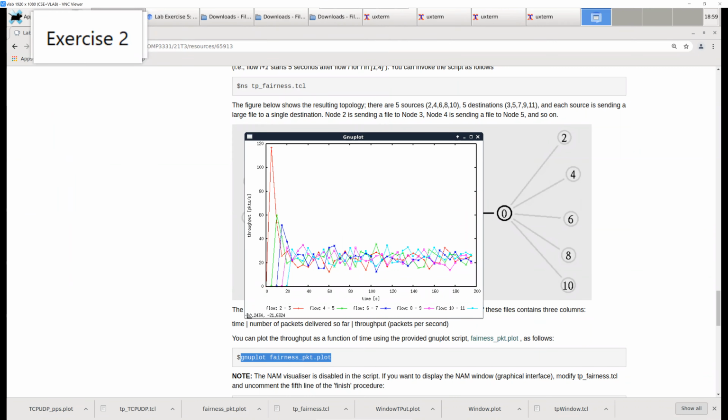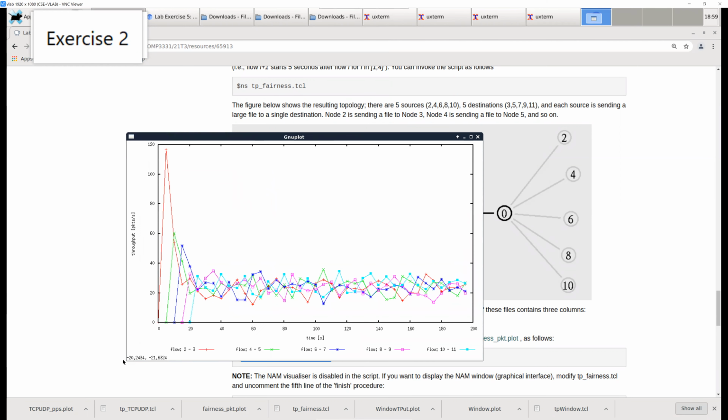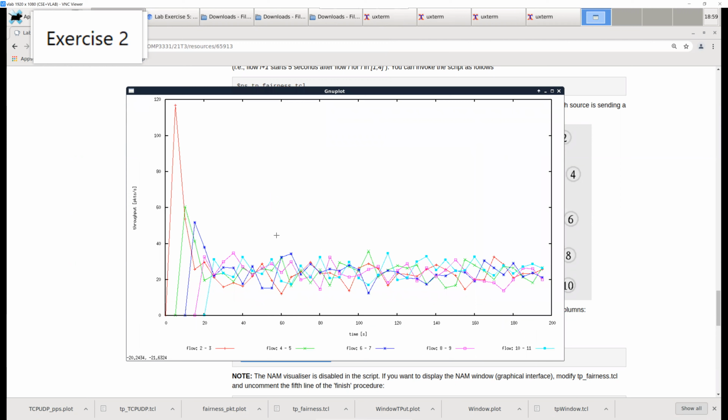And in here we will discover why we should use AIMD and not use slow start all the time. So if we use slow start all the time, you can see flow 2 to 3, which means it is from node 2 to node 3.